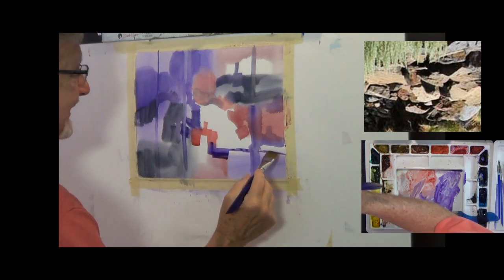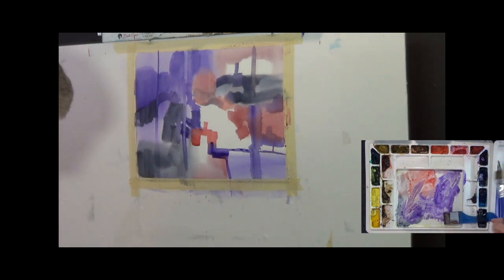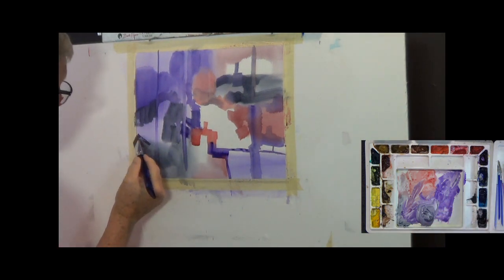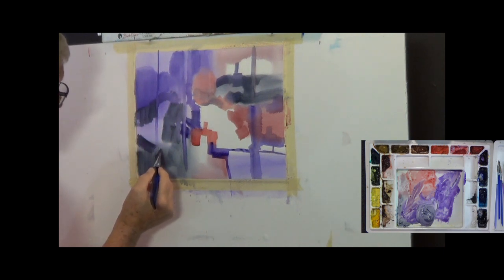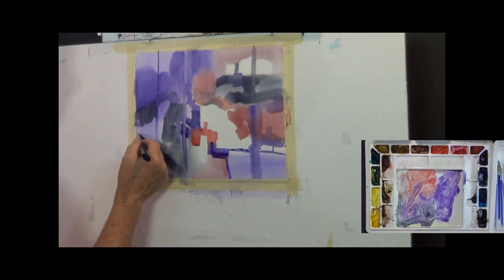So if you think I don't know what I'm doing, you're right, because I am basically putting in lines and squares, rectangles, trying to stay away from squares, and putting in geometric shapes, and it's just kind of a fun way to paint, and it's a way I've learned from taking one of my workshops and somebody that does abstract painting, that this is a cool way to get abstract ideas. Obliques are good. Angles are always good in an abstract painting. Curves are good.